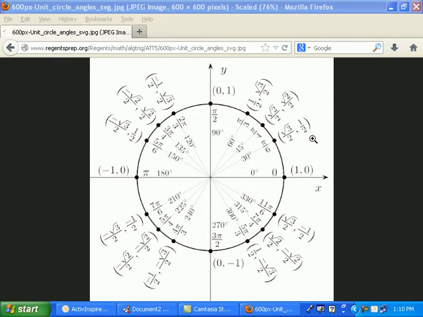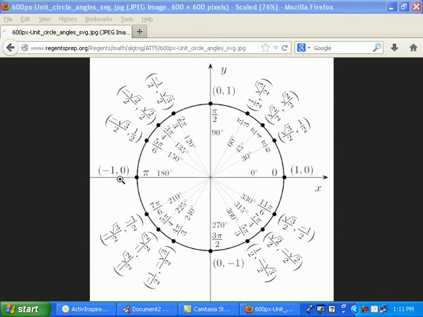If I ask you, what is sine of 90, we come up to 90 degrees, and it's the y value, so it is 1. If I ask you for cosine of 135 degrees, cosine is the x piece, so it is negative radical 2 over 2. If I ask you for sine of pi radians, that's the y piece here, so it's 0. So this is a tool to help students learn some of the most foundational trig values. In pre-calculus, you'll have to memorize this.